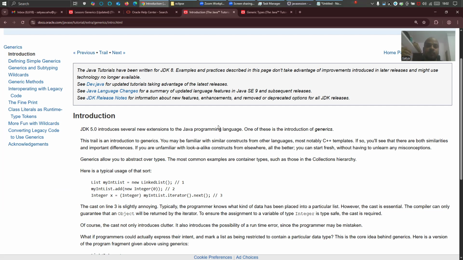So what it does is it works at compile time so that you will not get confused while writing the code. After compilation, the bytecode you get will not have the implementation of this generic. I will do one thing. I will compile the Java file and I will show you the bytecode, converting that dot class file into Java code. You will see there will be no generics in that particular Java code, right? We will do it before getting into the program or trying to do some examples. Before that, I will show it to you.